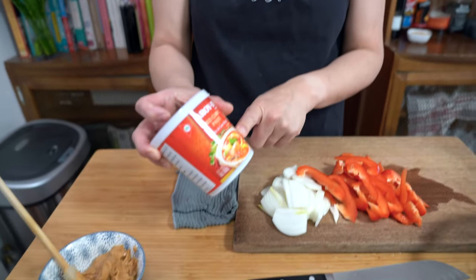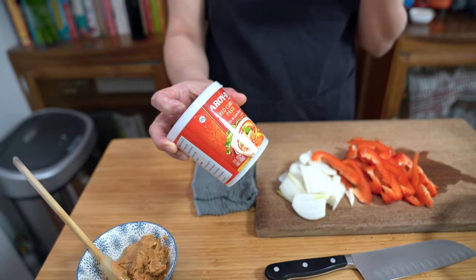This recipe is super versatile — use vegetables that you like to eat. When cooking stir-fries, it's really important to get all of your ingredients ready to go because the cooking part goes by really fast. I'm using a Roy D curry paste, and I know it's quite strong in flavor, so I don't need to add a lot more fish sauce or too much sugar to balance out the flavors. Your stir-fry is going to be dependent on the curry paste brand you use, so you'll have to do some tasting as you go to make sure it's to your liking.